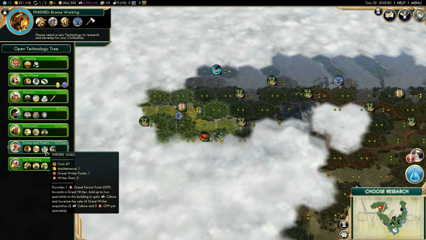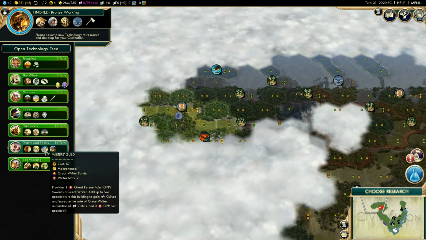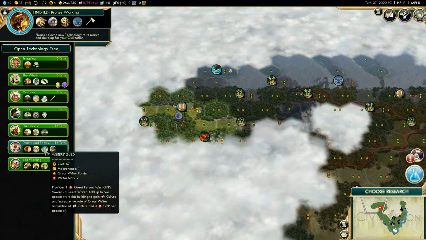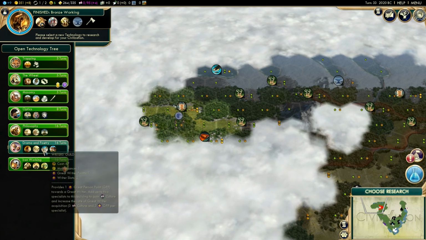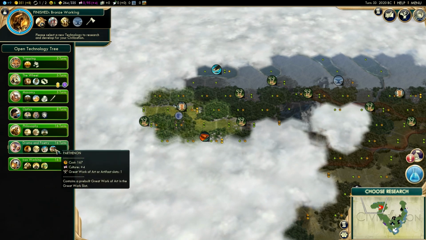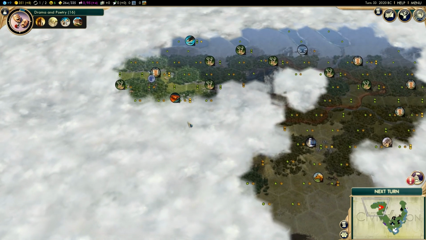What should I go for? Oh, that's a new one. Writer's Guild. Great writer, point one. Writer slot two. Interesting. That's quite cool. I think that's new as well. Let's go for that. Let's go for design. Let's go for German poetry then. Why not?